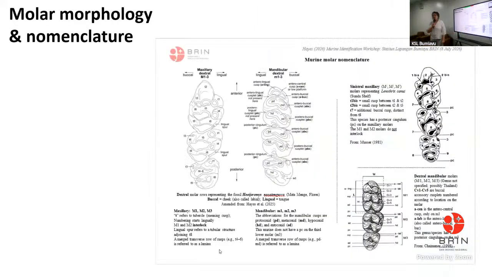Okay. So you have 3 worksheets. We will be working together on the first bit. This is how the teeth are called. Oh, did I misspell? Okay, so there are different parts, and this is what the molars are called, and the bits of the molars, but we'll be going through that together.